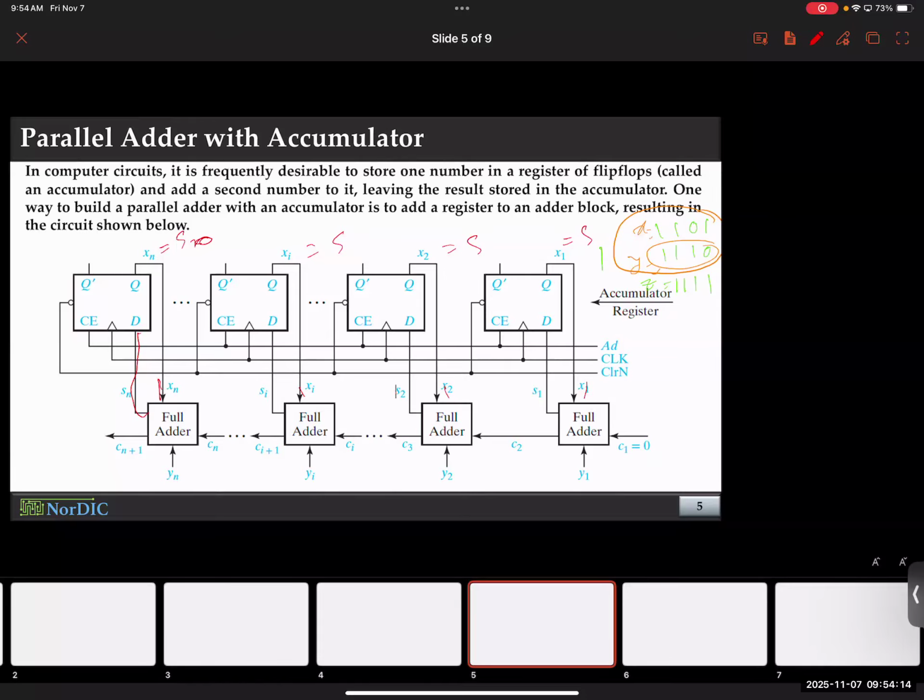So if I provide the third number, which is 1, 1, 1, 1 here now, you will be adding this number to the sum of the previous two automatically. You see my point? If you have a fourth number, just repeat the process. So that's how you can keep accumulating. And eventually when you're done, the final output will give you the sum of everything, not just two numbers.